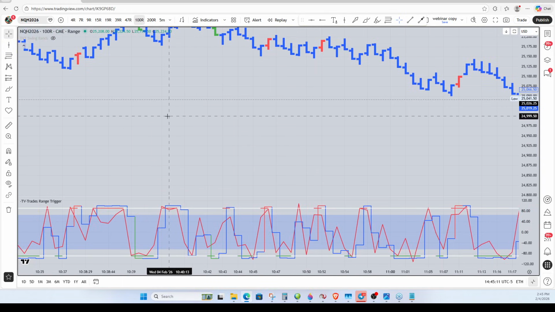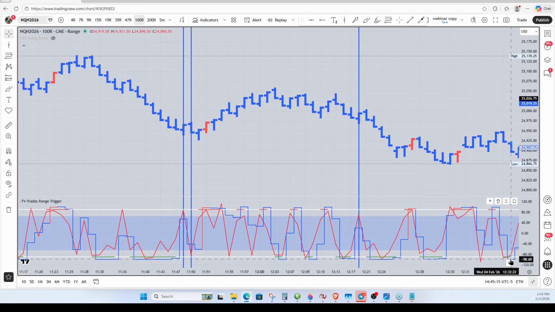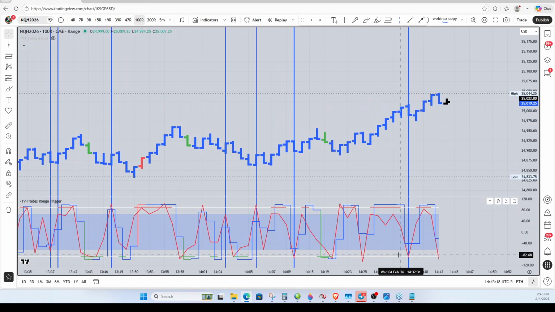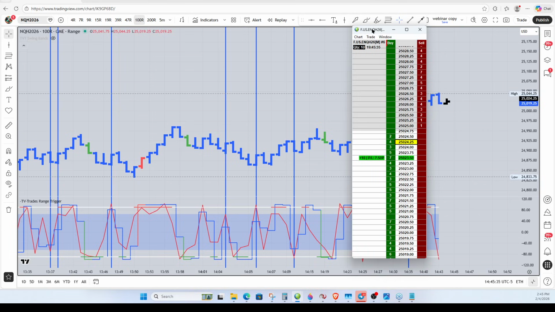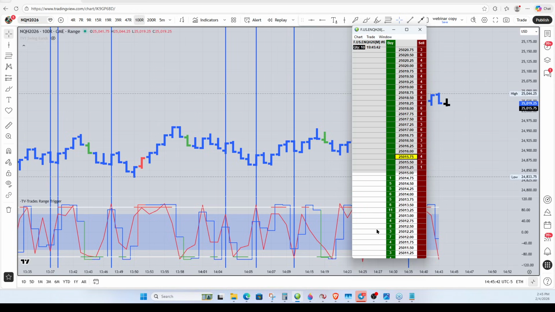But that's it. It's really simple to see. We saw this one, the one right here at the very beginning. This one we saw set up. Okay, so right now, I don't have my DOM set up for 100 range, but my DOM is set up for a 39 range. With the 39 range, my stop goes to plus 10 after 15 ticks. So my stop should actually be much further away than that.